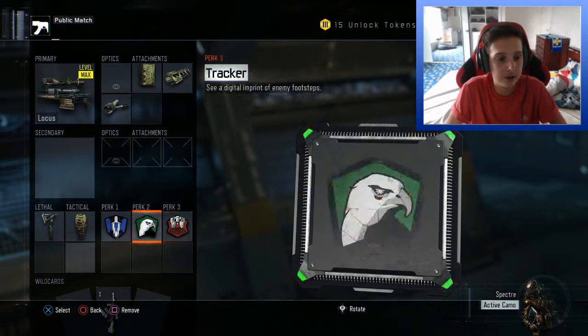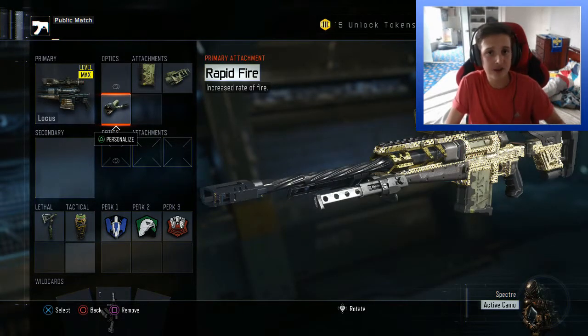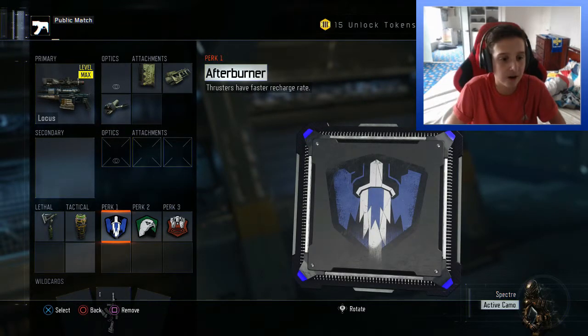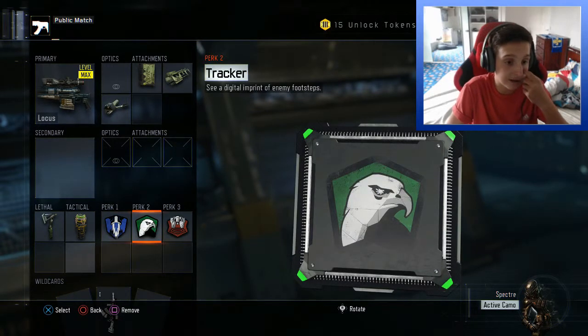And now we're getting into the perks. We have Afterburner. Basically this is a quick scoping class, so when you're rushing the enemy, you're going to be jumping around a lot, and that exo bar is going to reload faster. And Afterburner is awesome.